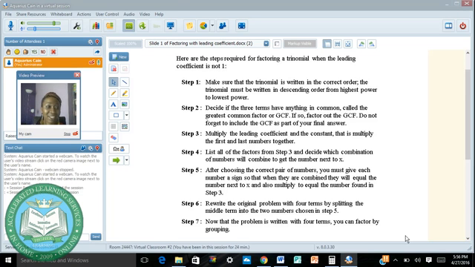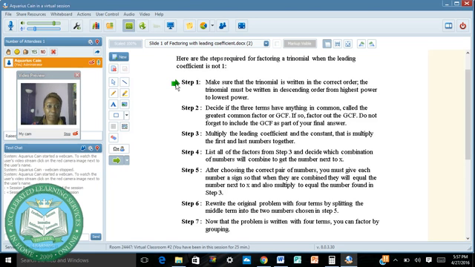Hi, I'm Aquarius Kane and I'm with Accelerated Learning Services, and today I'm going to do a tutorial on factoring trinomials when the leading coefficient is not 1. This is something students kind of struggle with, so I'm going to break it down into 7 easy, quick steps, and then we'll do a practice problem, and then you'll be able to practice it and do it on your own freely. Alright, so let's begin.